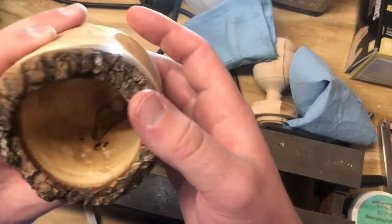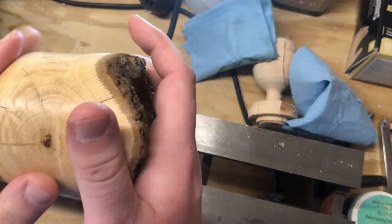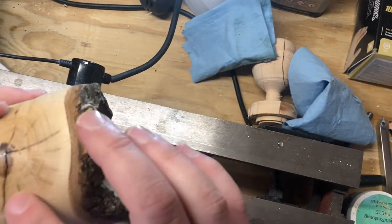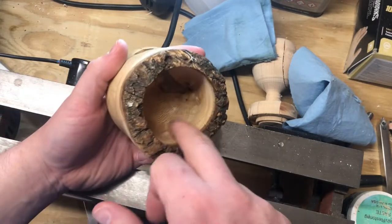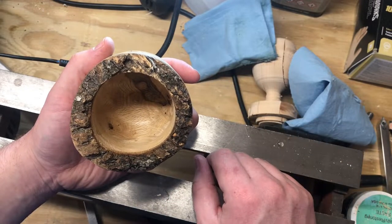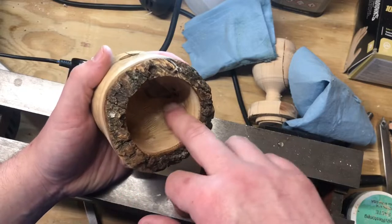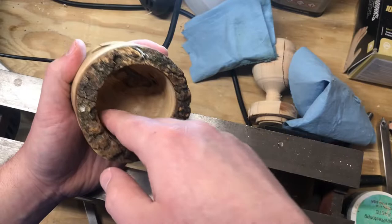All right, guys and gals, here it is. Obviously we still have some practicing to do, and that's what this was going to be. I never expected this to turn out perfectly. But I ended up having to use the carbides on the inside here, because I wasn't even going to attempt it with the bowl gouge. I know my talents aren't that good yet, and I don't even think my bowl gouge would work for it, at the extreme angles.